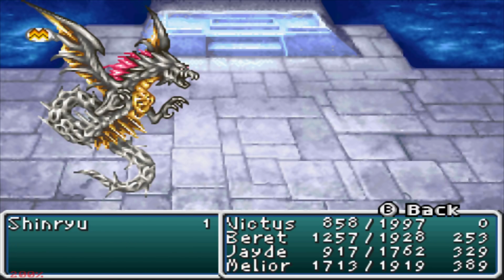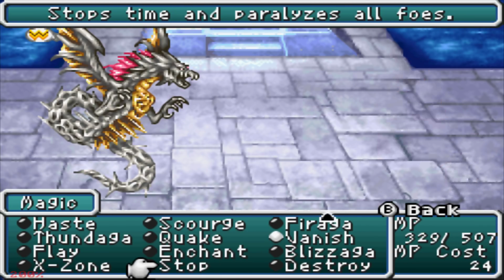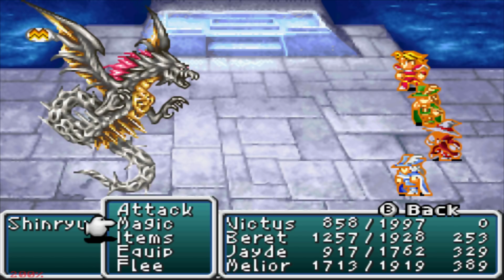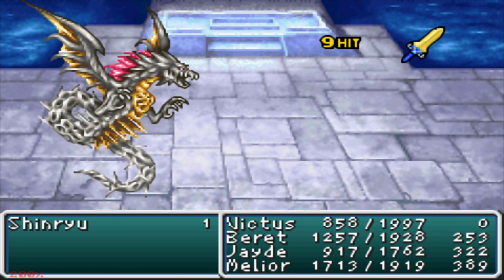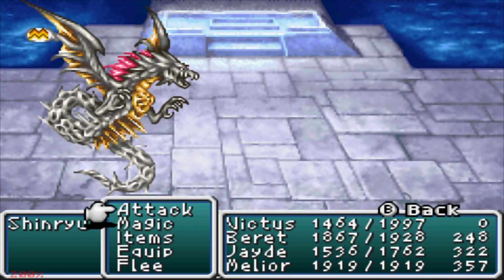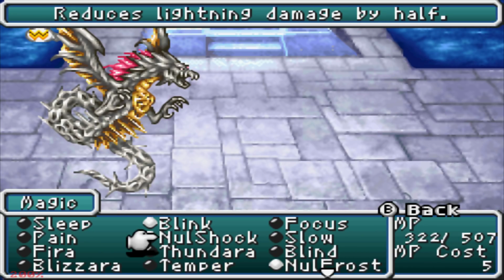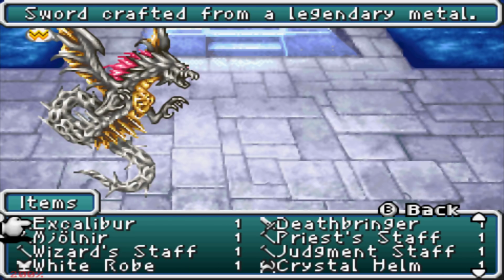I guess I can get the other elemental protections on just in case. And then what else do we do? We go for stuns, we go for statuses. I think blind is the only other one that would be really helpful here, because it would decrease his damage and increase our damage. I guess if you could get slow on him, that would be nice. We'll get Null Frost. Try another couple blinds. You can do that with the Wizard Staff.